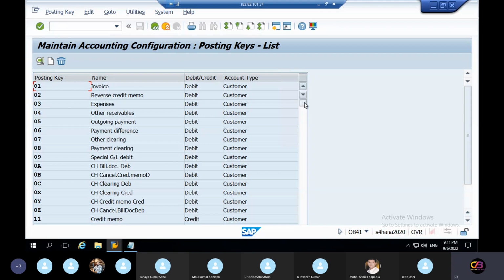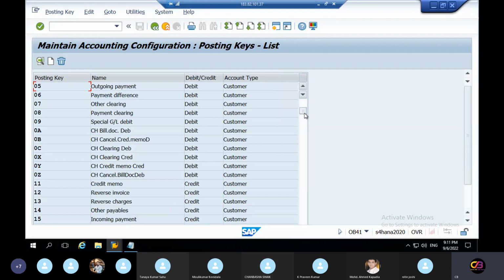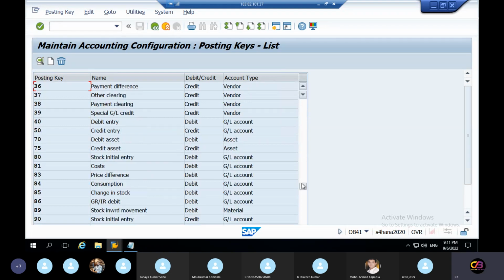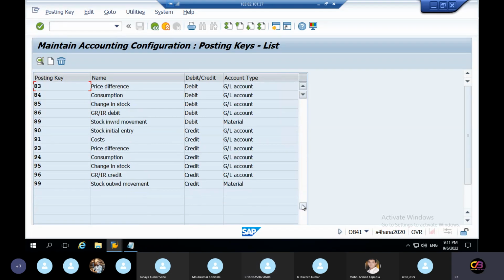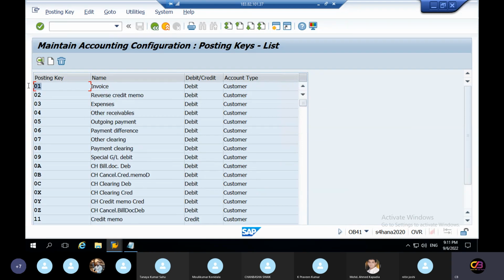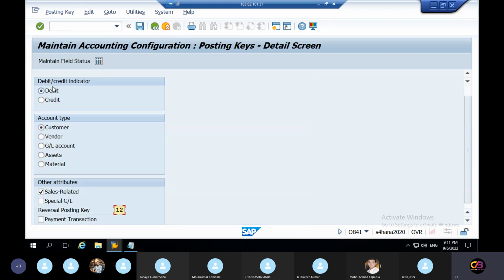So many posting keys that we can see. Some of the posting keys are created by the users, like practitioners, and some of these posting keys are completely standard ones. Just double click on this.